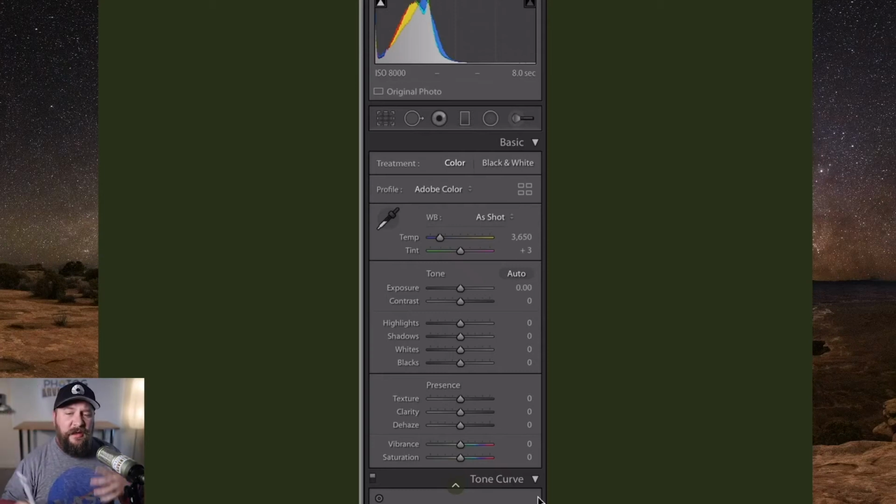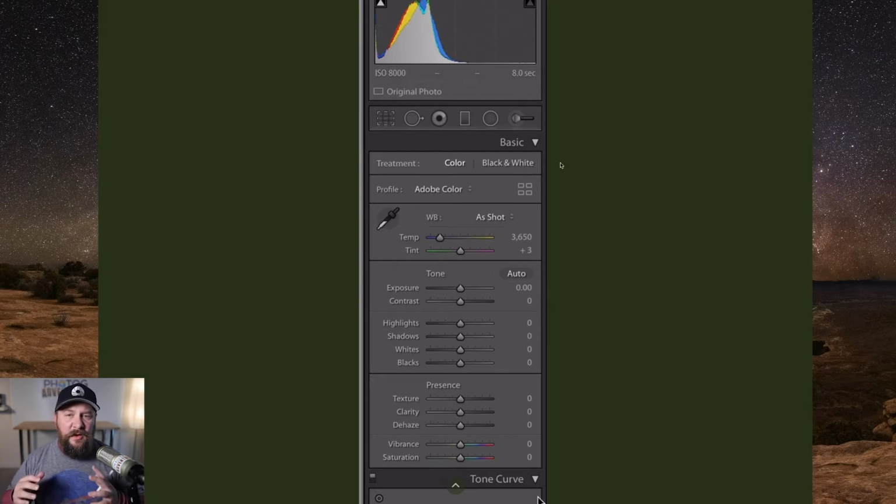So here we are. We're looking at the frosting of Lightroom. We're not dealing with anything else but the histogram and that top panel. You've seen this panel. If you click on nothing here, these are the basic panels you see. You check any one of these boxes or click on them, and it'll change this panel to something else as it works with the radial filter, the spot tool, or the local adjustment brush. And so this is the basic panel that loads up by default on all of your images.